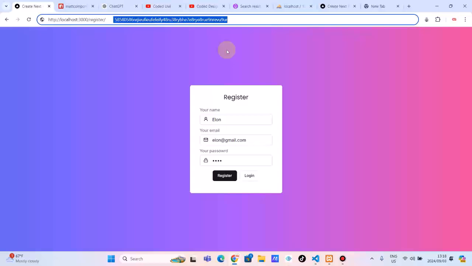No. So we've got an opportunity to set a certain period that will tell you that this token is going to be available for 2 hours. So every 2 hours, Elon Musk has to log in again. What if it's going to be 2 days? Obviously, after 2 days, he can't use the same token. So this can go up to 2 days, 5 days, 10 days. Some other companies make it 60 days and so on.